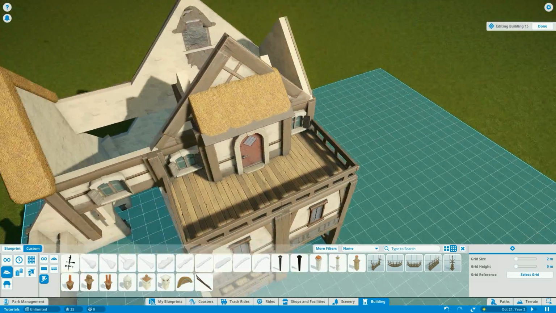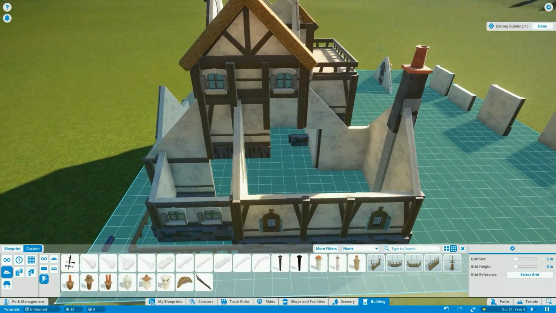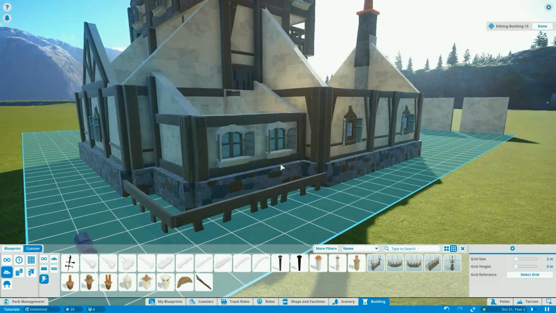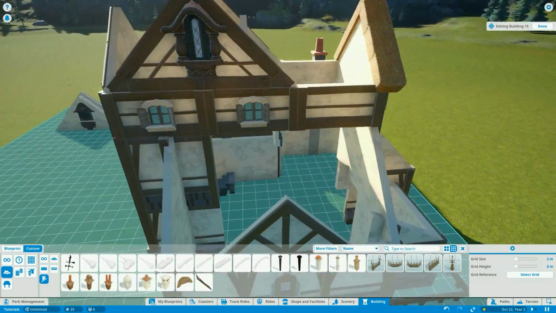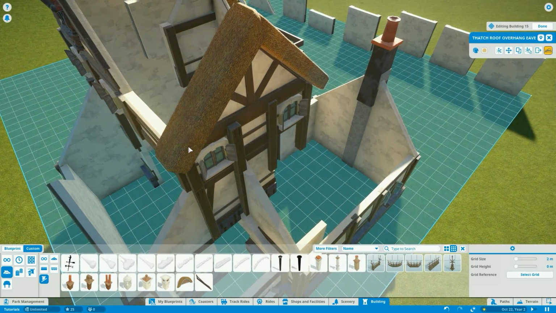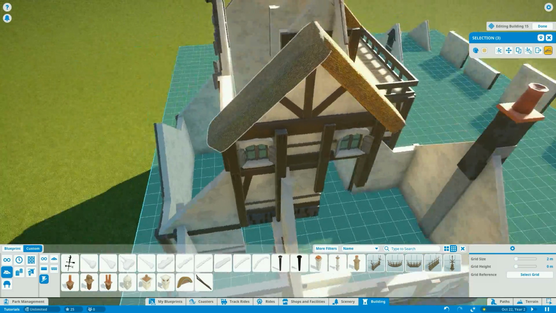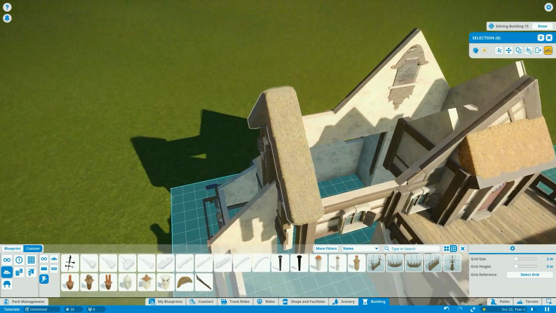But at the end of it, you can see the current stage of the item and how we mix in some of the elements here. And right now, I went ahead and made a little bit of a roof line, just using this custom thatch roof overhang piece. This is the most versatile thatch piece to use when you are doing roofing.